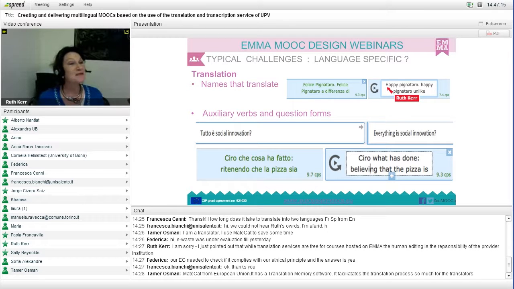She comes out as pretty on the translation system, which is very nice. Probably being called happy or pretty is fine. In Italian and many Romance languages, the auxiliary verbs and question forms are always going to be a bit of an issue. Because of course in Italian you can simply invert, whereas in English we have to insert the auxiliaries.